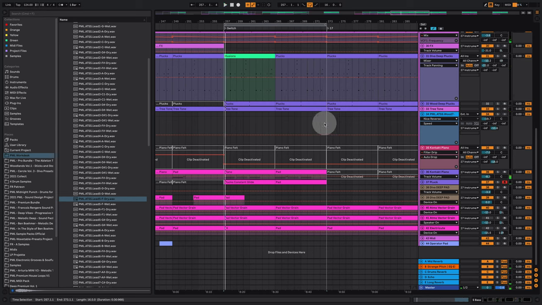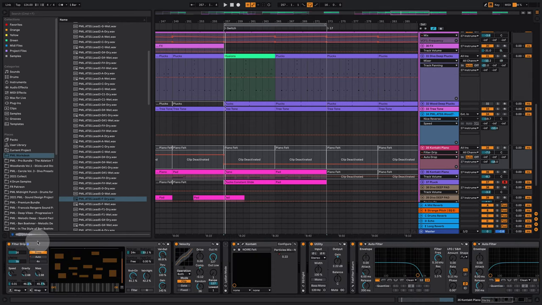So there's a song idea here. It's a little bit like Chicane, but much more organic and more crazy sounds here. As you can see, I turned off the filter drip here for this part because this piano is cool and everything, but not all the time and not as much stuff as it outputs.